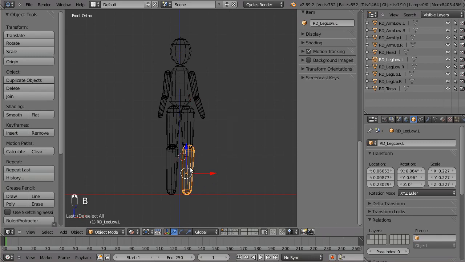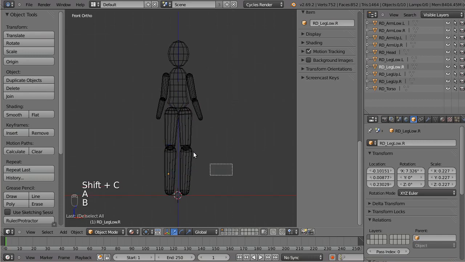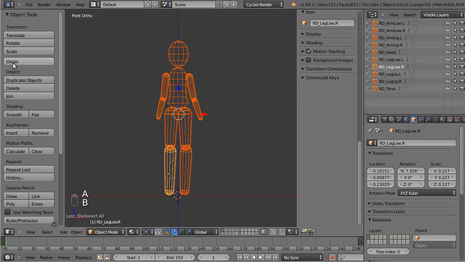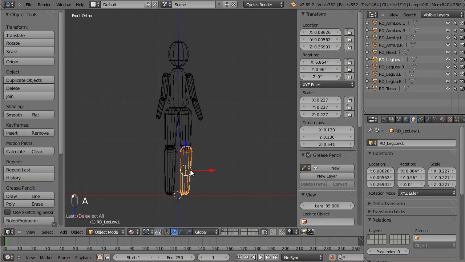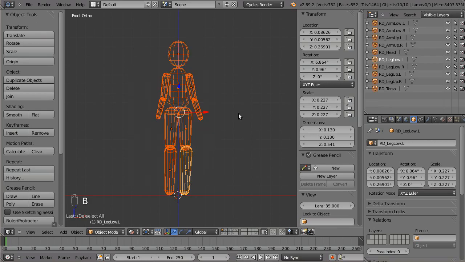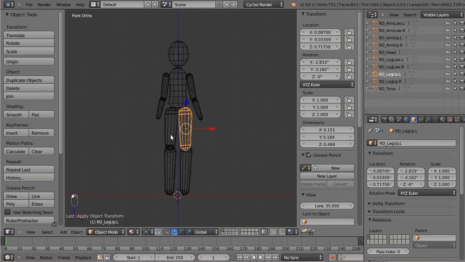Let's fix the origins right now, because they are on random locations. So let's select all the objects and go to origin to geometry. And this will move all the origins without moving the object itself. And now, for simulating, it's better to have objects with a scale of 1. So again, I'm going to select all the objects and Control A to apply the scale. And right now you can see every object has a scale of 1.